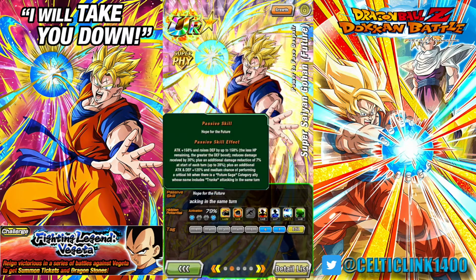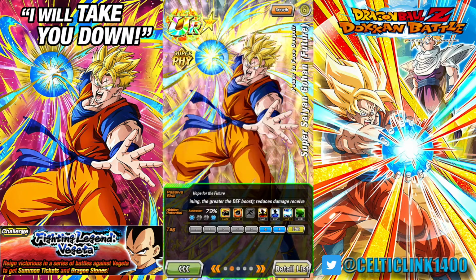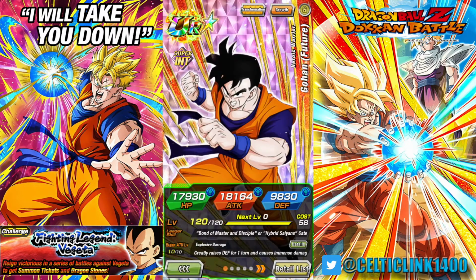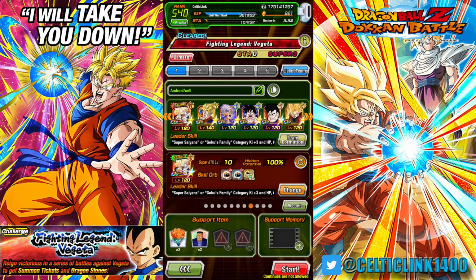He also gains attack and defense 120% and a medium chance of performing a critical hit when there is a Future Saga category ally whose name includes Trunks attacking in the same turn. So we are basically going to be running him paired with the Int Future Gohan because they do share 6 out of 7 links, and we'll be running the AGL Trunks as a floater on this team, so that way every other turn or so we'll be able to activate his extra 120%. There really aren't that many Trunkses that link well enough with him to justify keeping them together. So that's kind of how we're going to run this.